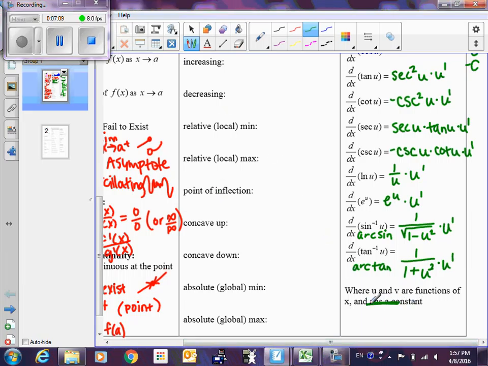Okay, by the way, right here, just go ahead and cross off the a is a constant. That was just left over from, I used to have some other stuff at the bottom of this. There is one more formula that I didn't put on here, and it has to do with inverse, like when you're just regular inverse, and so we're going to go over that next time. So that's why there's a blank there, and it's quite possible it might not even be on your test. It doesn't even make it to the test every year, so it's not a huge topic, but there'll be room for it.